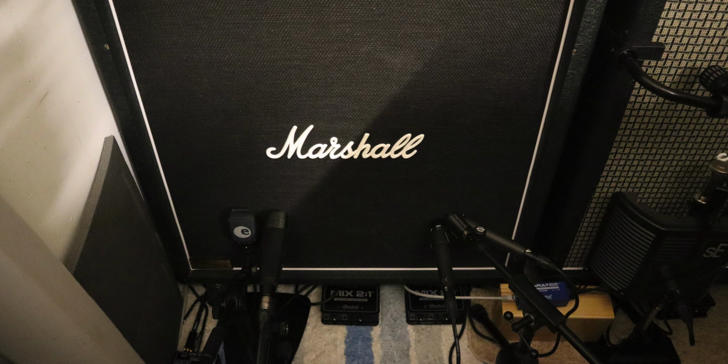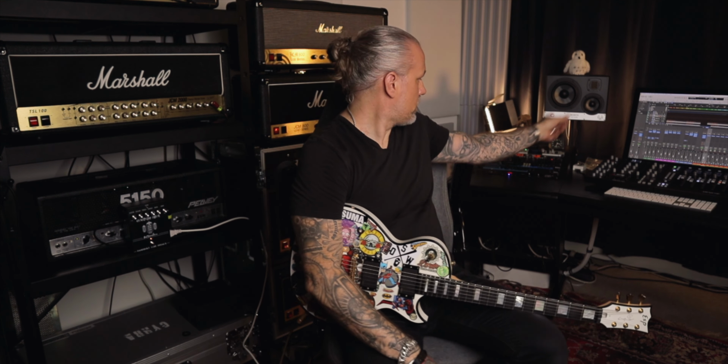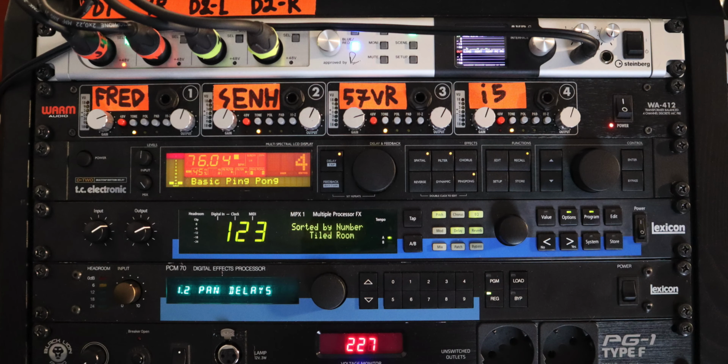From the 5150 to a Marshall 9060 BV cabinet with Marshall vintage speakers, the original V30s, and I'm miking that with two Sennheiser microphones, E906 and MD421. The microphones are summed with a Radial 2-to-1 summing box. One signal goes to my Warm Audio preamp, then into Logic. Rock and roll.